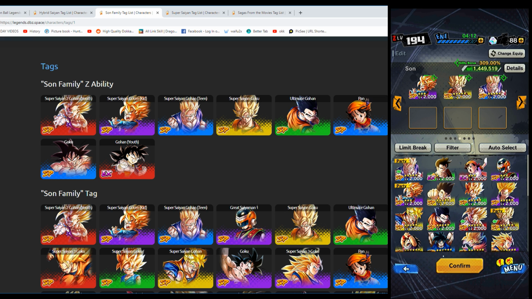Here today, I'm going to be taking a look at Sun Family. I am going to try to give you guys some very good options. There's actually a lot. When it comes to looking at the Sun Family build, you can dip into hybrids, you can dip into sagas from the movies, you can dip into Super Saiyans. There's a lot of different ways you can fill out your team and your bench. So we're going to cover a lot of this stuff. So hope you guys enjoy.